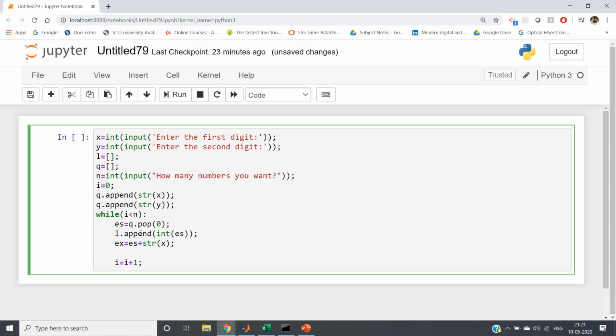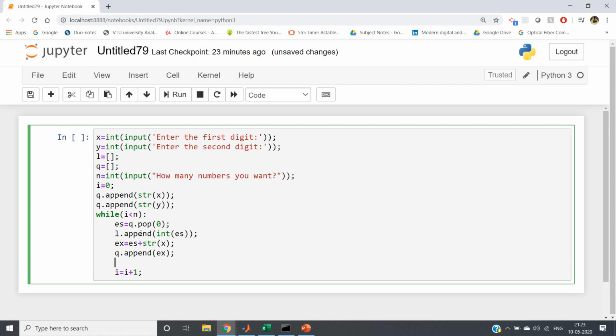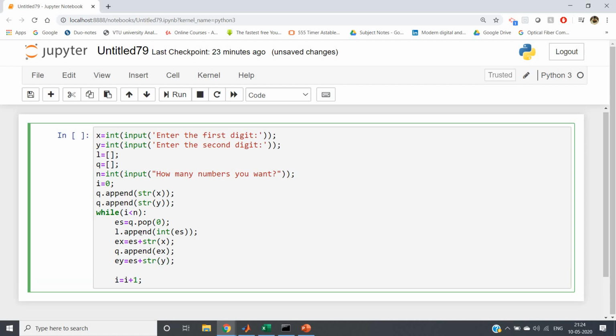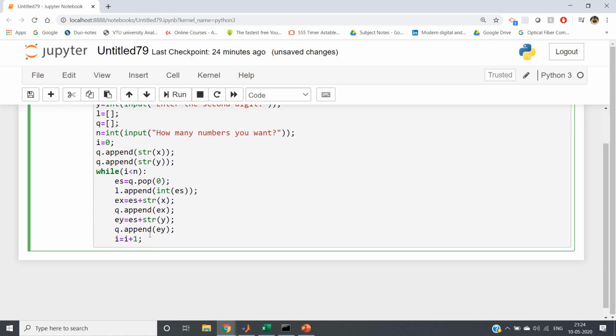After appending x, we push that in the queue: append ex, job is done for x. Another digit also we have to do the same operation. Let us take that as ey. Ey equal to the popped es plus string of y. Then q dot append ey. I hope our algorithm is done.